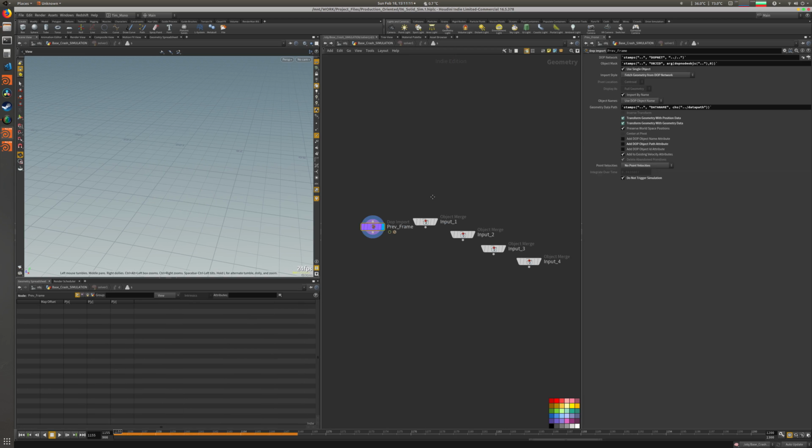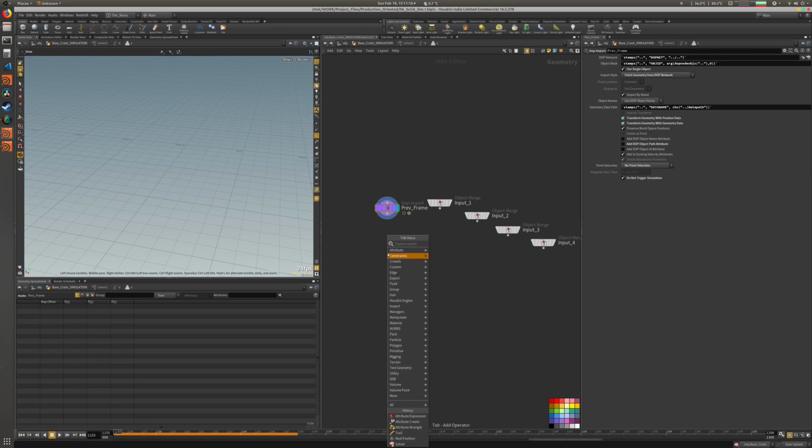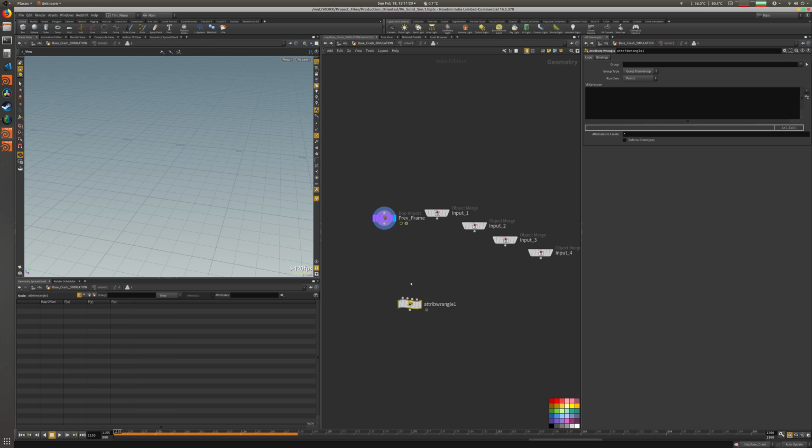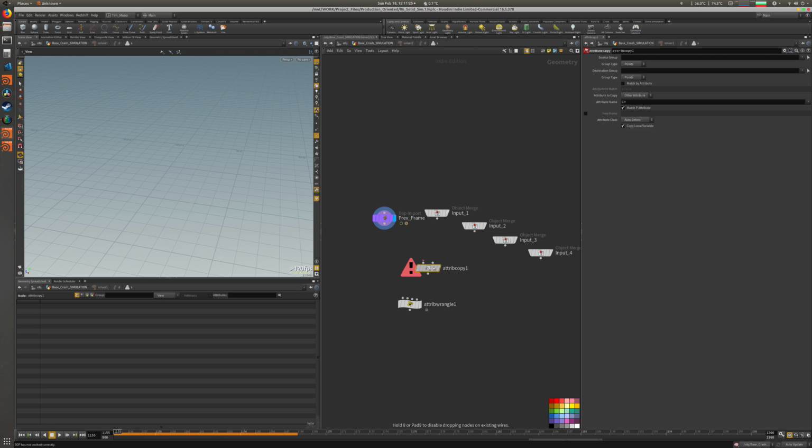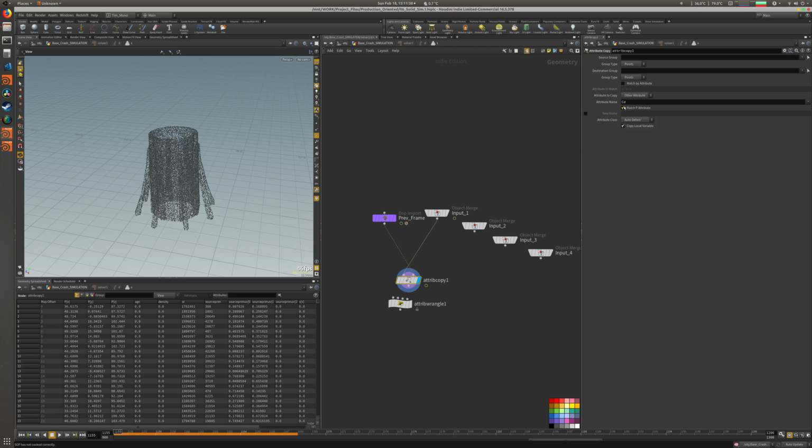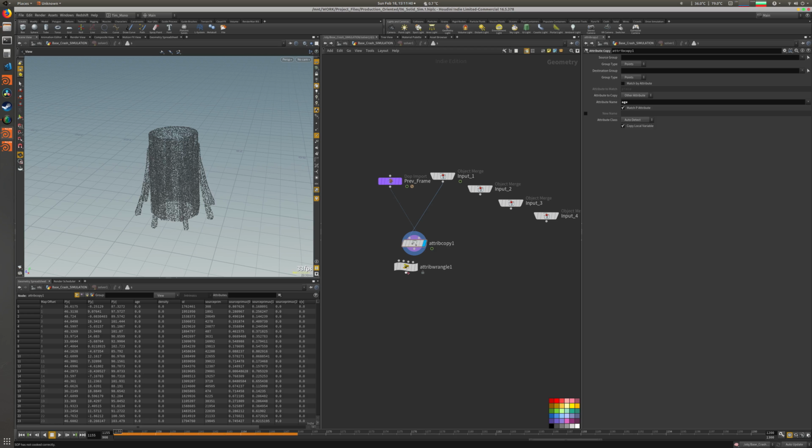So now we need to go in here. So this is the previous frame. This part I always get confused. Let's put a wrangle. And let's put an attribute copy. So I want to copy the age. I want to add to the age, right? Which one do I do? So this is the previous frame. Okay, attribute copy to current frame, previous frame, age. And then age equals +1. No?